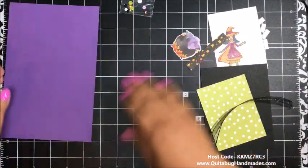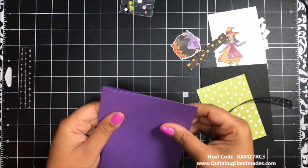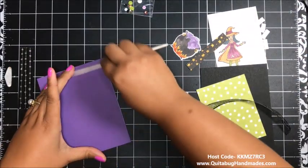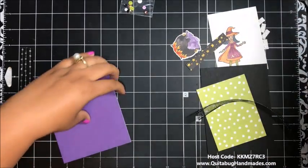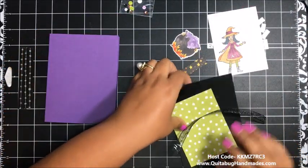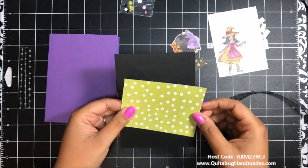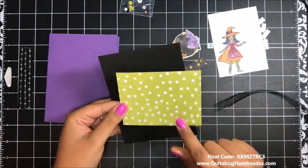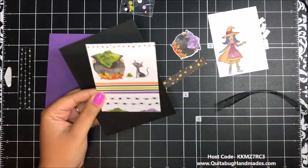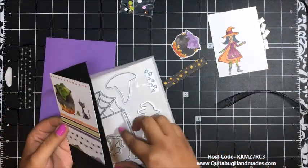So I'm just gonna bring in all of my pieces here. So I've got a beautiful, gorgeous grape card base. Such a pretty purple color. So I've just given that a nice crease, and I'm gonna go ahead and take this piece of basic black. Then you've got some more of that Toil and Trouble Designer Series paper.